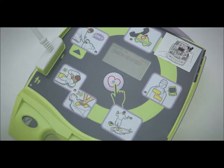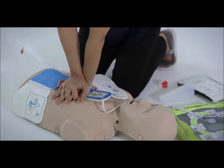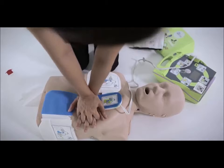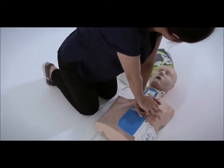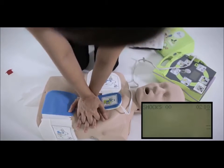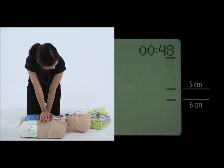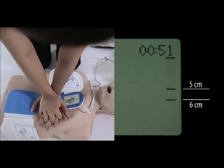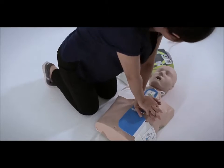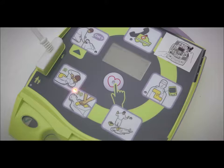After the shock is delivered, or if the AED announces: No shock advised, the AED will advise you to perform CPR immediately. Place your hand on the CPR sensor and deliver chest compressions to the victim. You will hear beeps or a metronome from the AED, which are designed to guide you to the recommended chest compression rate. Try to maintain synchronization between the beeps and your chest compressions. Your chest compressions should be between 5 to 6 centimeters deep. These depths are represented by lines on the right-hand side of the LCD display, and the bar indicates the depth of each chest compression.